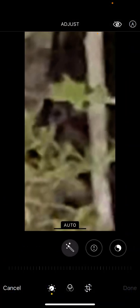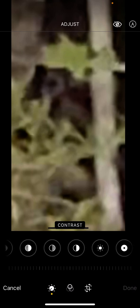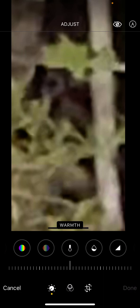Yeah, check this little guy out. So this one's got like a chimpanzee type look. He's got like a whiteness around his eyes. Like a chimp type look, and he's got another Sasquatch standing up over top of him, behind him there. I'm going to go to enhancement a little bit just to try to lighten up the image a little bit, try to get some more detail out of this. That's a pretty good image.